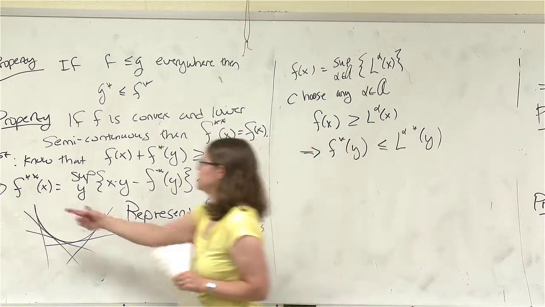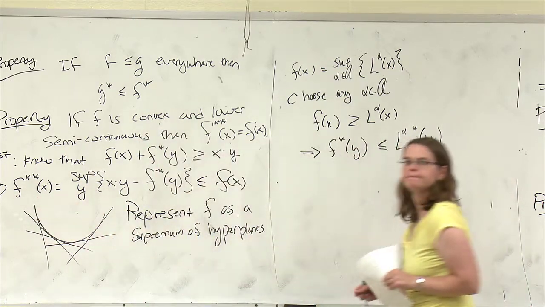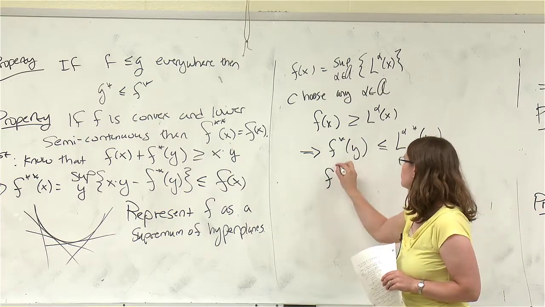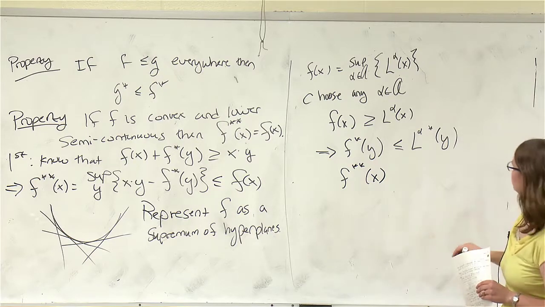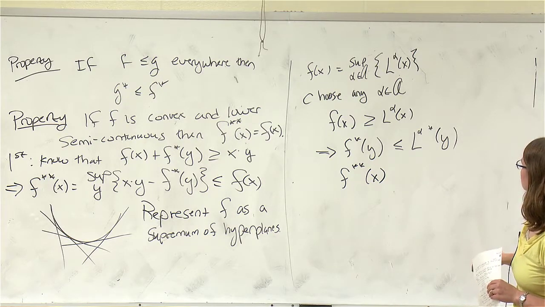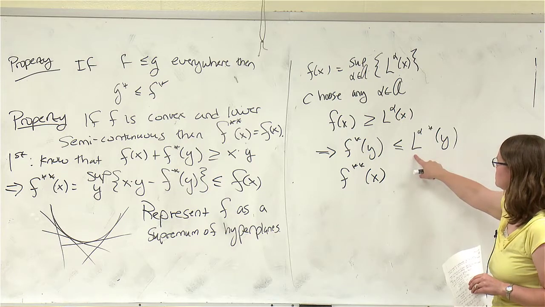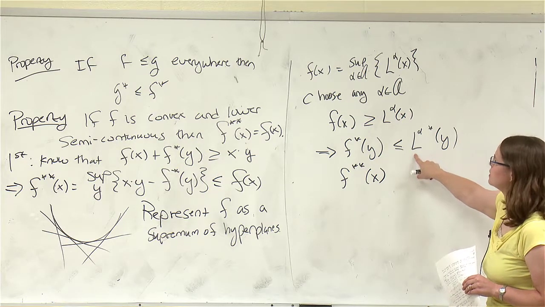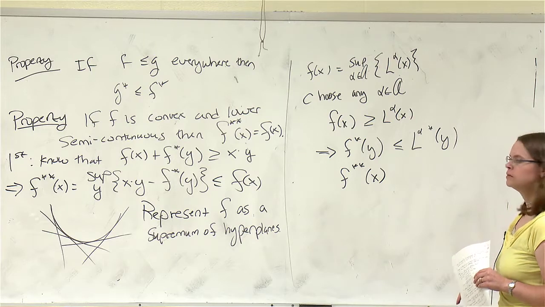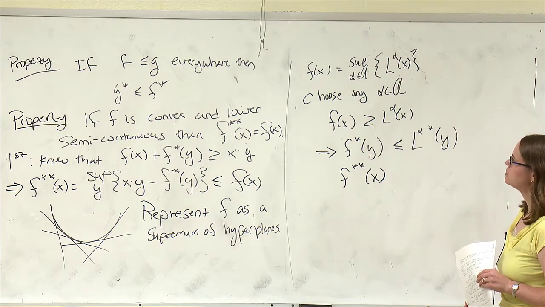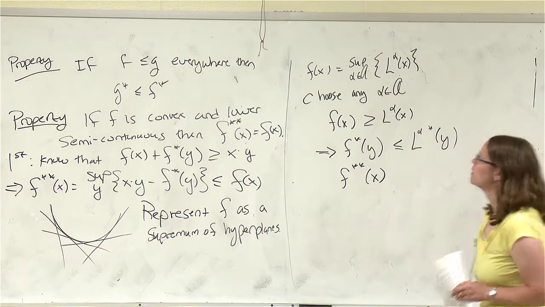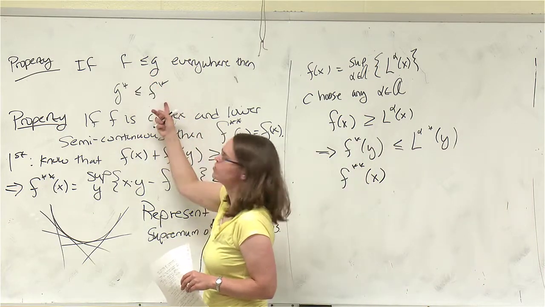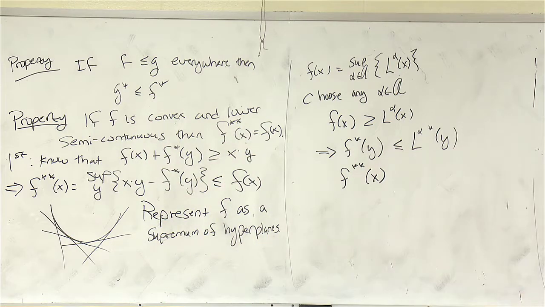And let's keep going. We're trying to get to a double transform. So f double star. Did I reverse the inequalities? Where? Here? Yeah. f is greater than L. f is greater than L, yep. So by that property up there, it reverses every time you do it. So f is less than g, so f star is bigger than g star, yes. So indeed, I reversed the inequality, and I think I meant to do that this time.